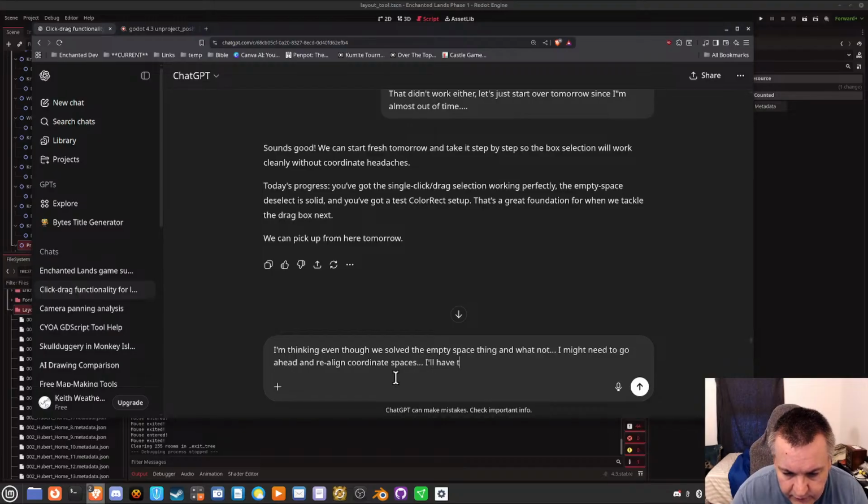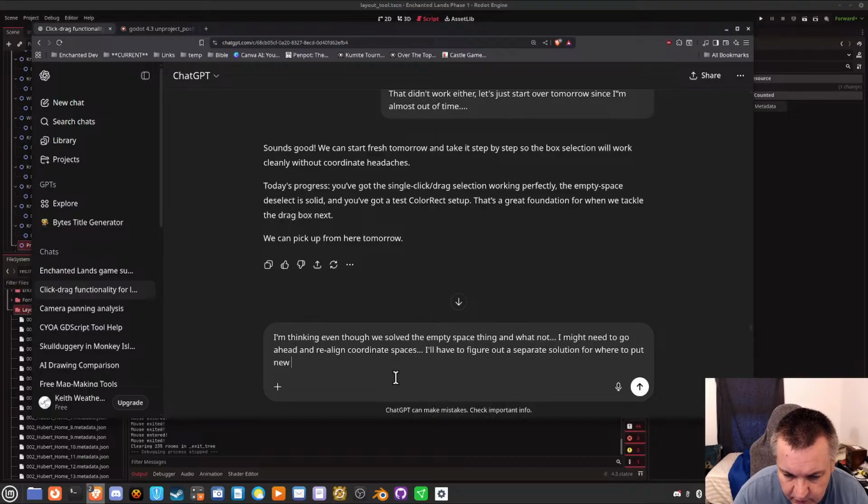I'll have to figure out a separate solution for where to put new rooms because they're going to want to start at 0, 0.